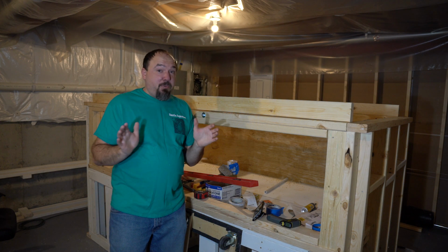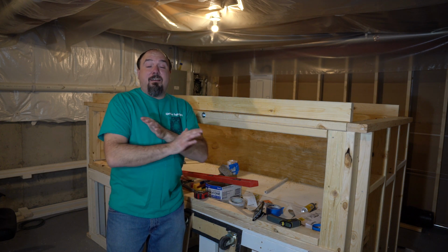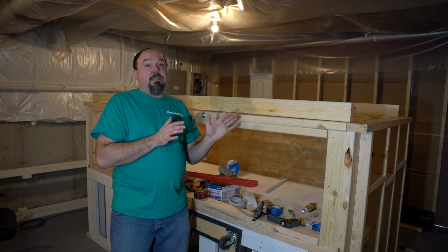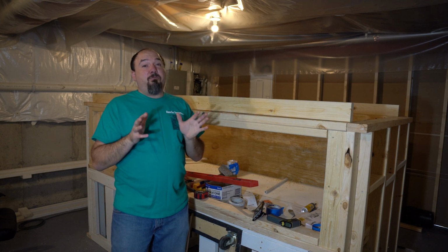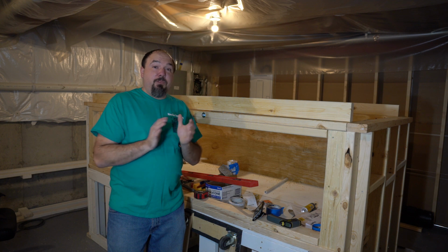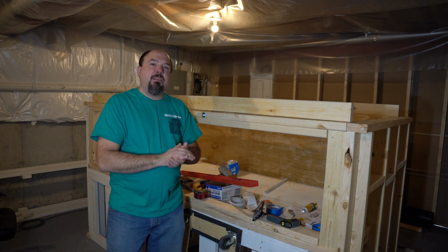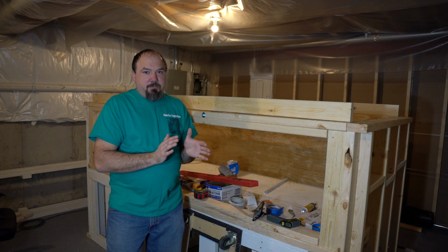Overall, this is a huge project. It's going to take a while. I don't have timetables other than I'd really like to get the temporary tank taken down, but at the same time, I really want to take my time. I'm really going to try and take my time with this build, do everything the way that I want to, and take my time doing it.